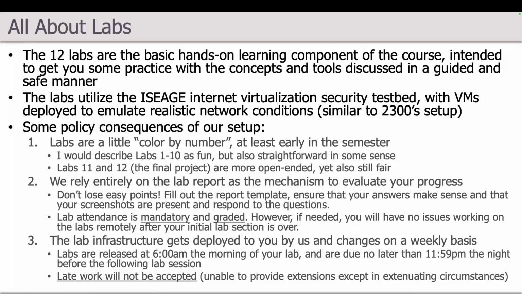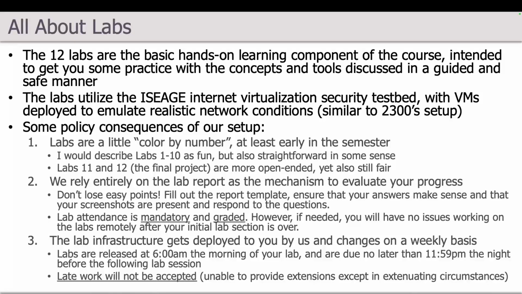The thought is for most of these labs, you can complete them in the lab session that you have in Coover, but if needed, you can continue working on them for the remainder of that week until they are due. But it is expected that you do attend your lab. I will eventually get a chance to be assigned proper TAs for the class. When I do so, I'll meet with them, and we all try to be reasonable people. Things happen in life, and there's reasons one has a job interview or something else is happening and you can't make it to one part.